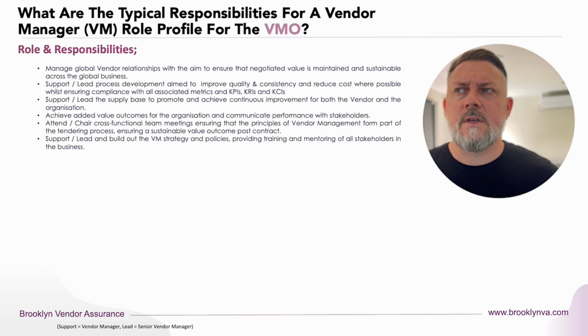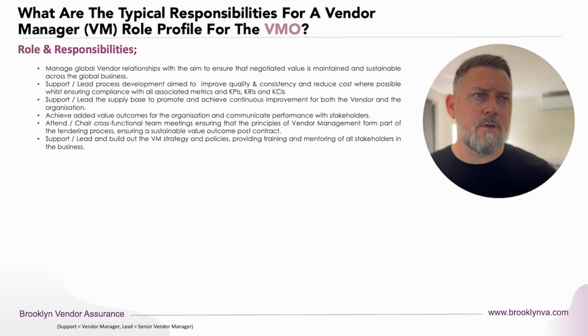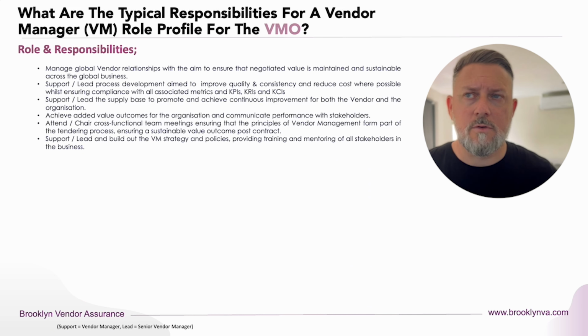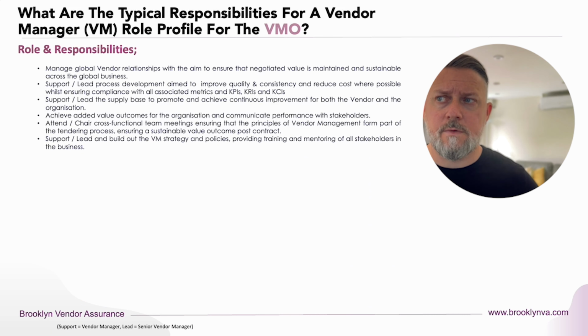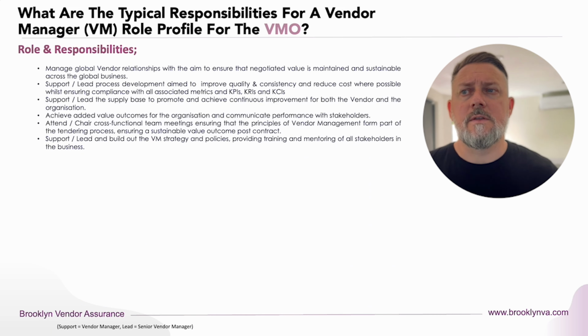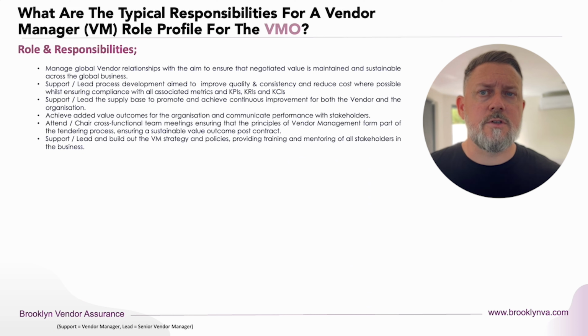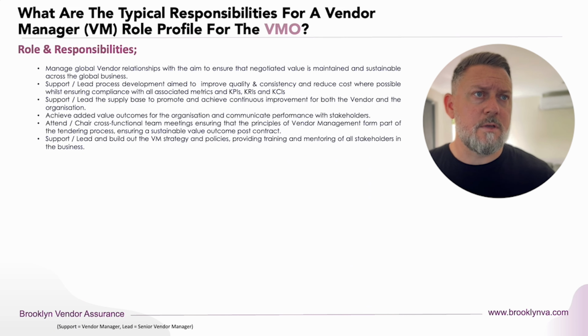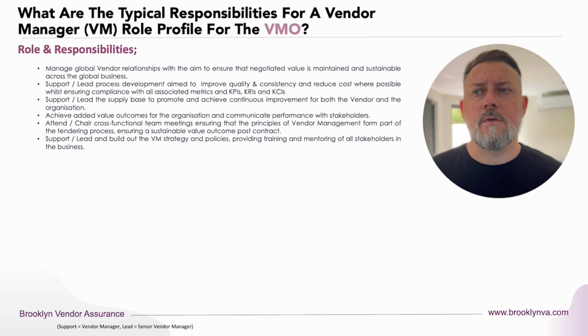And you might notice where I've put support slash lead, so it depends on the seniority of the role you're going for, be it an associate vendor manager or senior vendor manager. You might want to change it from lead if they are a senior vendor manager, or support if they're more associate vendor manager that you're looking for. So in this bullet, help build out the vendor management strategy and policies, providing training and mentoring to all stakeholders in the business that need to use those processes or are part of those processes.